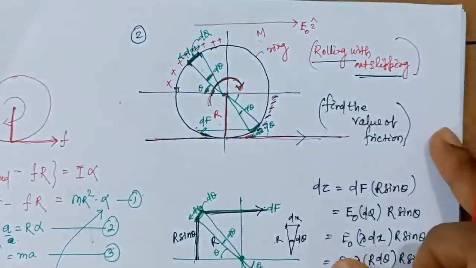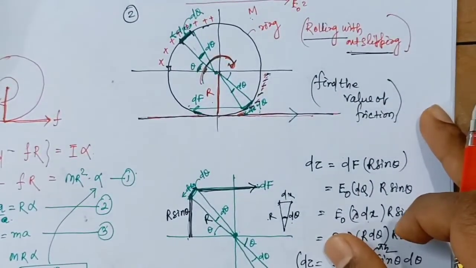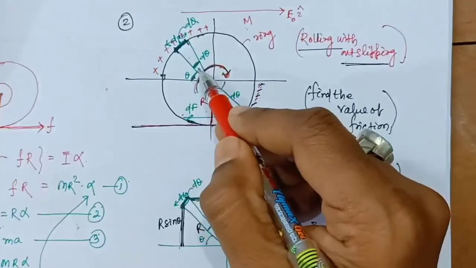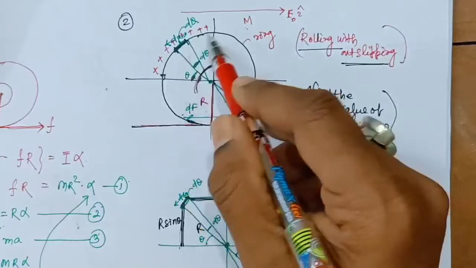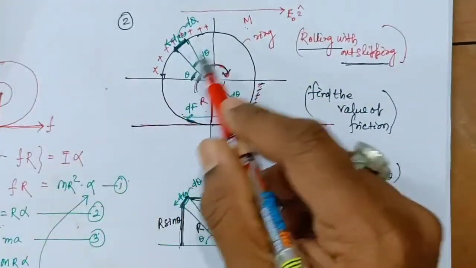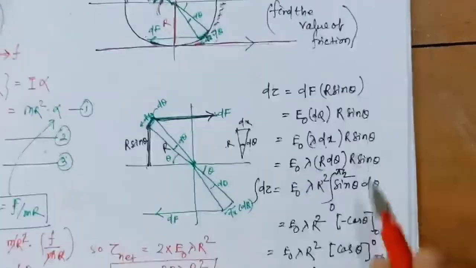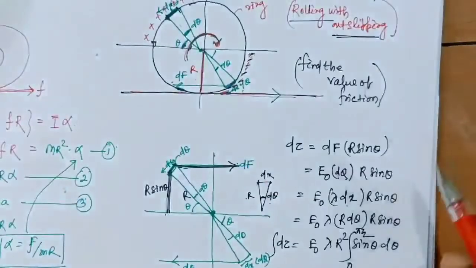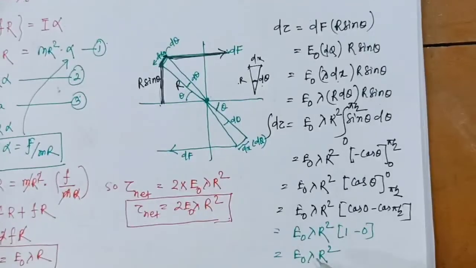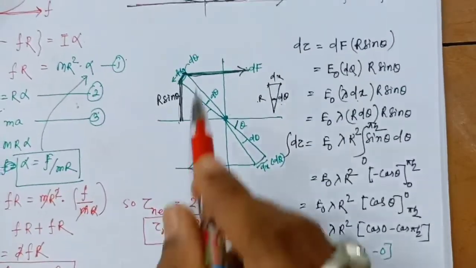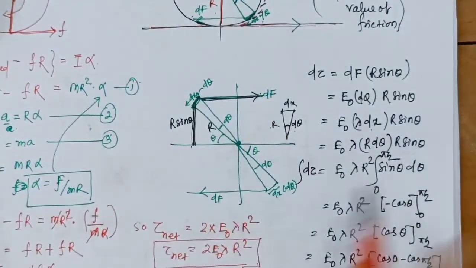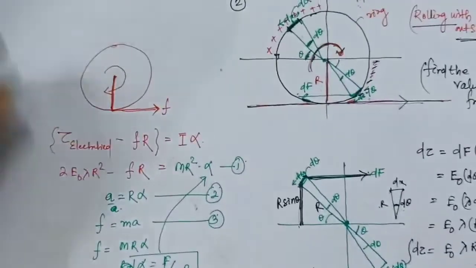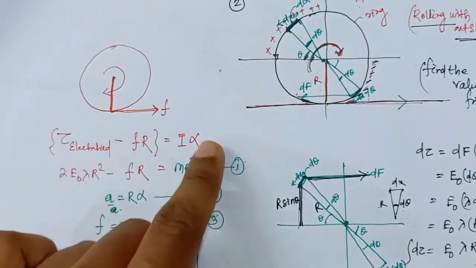If this kind of thing is given in the question, the student must first think about the torque. I will write the torque from theta to d theta for a small element, as I preferred in most of my previous videos on how to consider elements. Using that concept, I wrote my expression of the torque and got the upper section torque. I know that due to symmetry the upper and lower sections are the same, so I multiply by a factor of 2 and get the net torque. Then write the rotational equation: net torque equals I alpha.